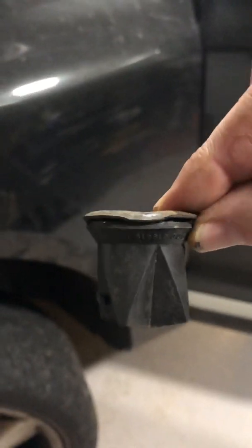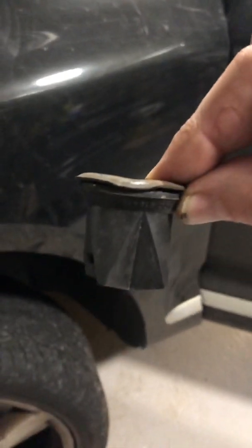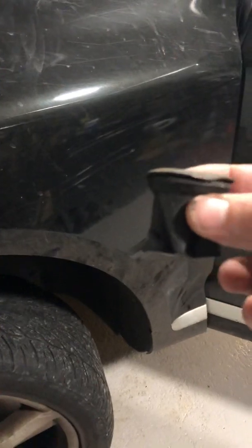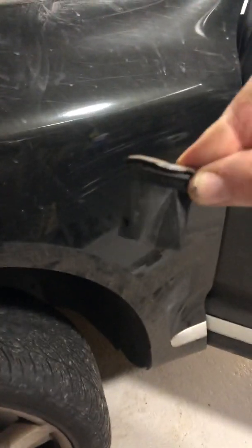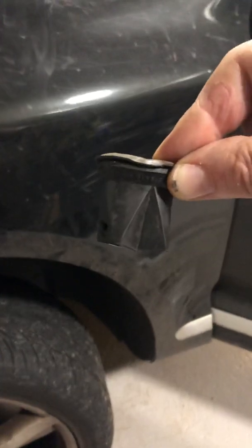You then need to unscrew all of these, which we did, and then underneath you will see these plugs. And again, there's quite a few videos on YouTube that you can see with that. We took them out, huge amounts of water came out, and you can see the shape of it. We've decided just to leave them out, because if we put them back in, leaves are just going to clog them up again, and quite frankly, it doesn't seem to make a big difference. So on both sides, we took them out, and water will just continue to hopefully now pour as it should.